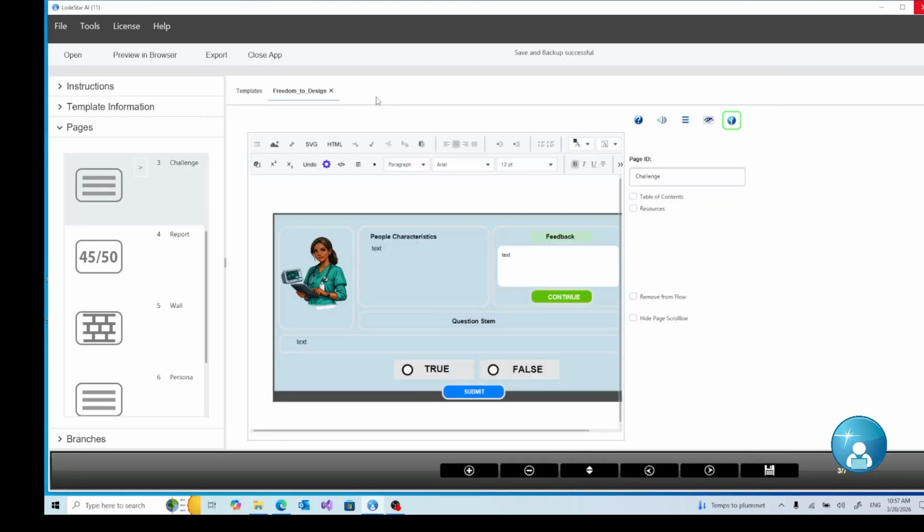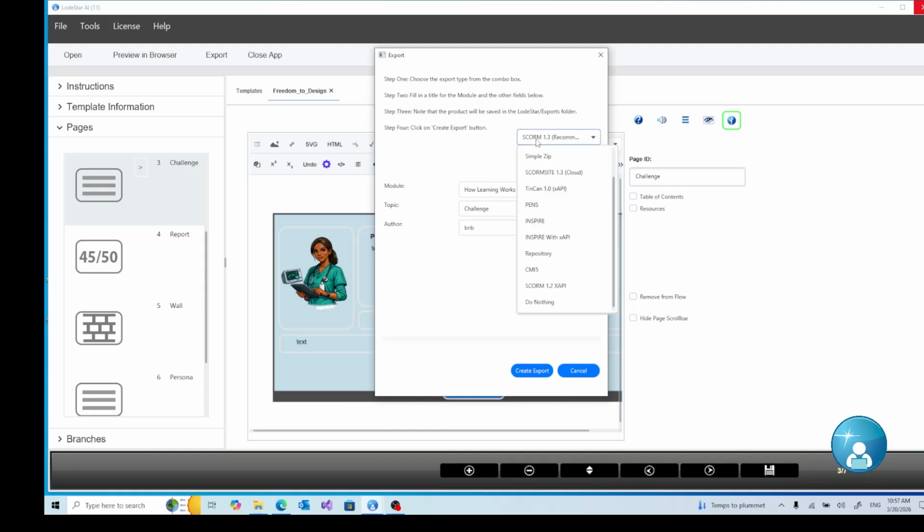and that is you won't really see this work unless you export. So you need to choose export and you need to choose the XAPI, the Tin Can XAPI, or you can combine SCORM and XAPI by choosing this SCORM option. This gives you all of the SCORM reporting capabilities, plus it'll send statements to a learner record store. So that's how you would accomplish that.